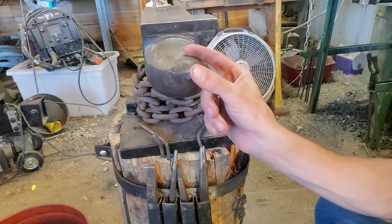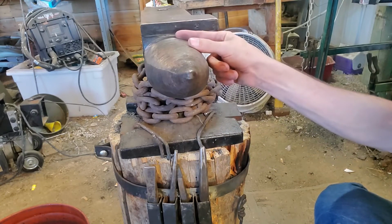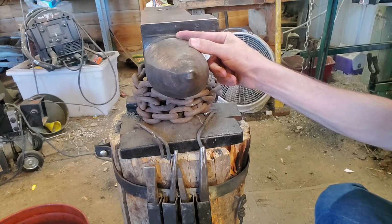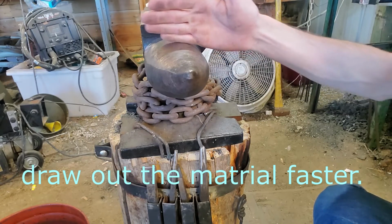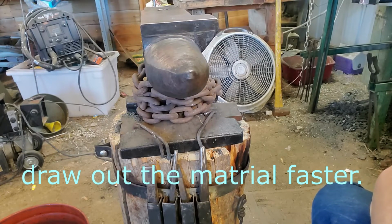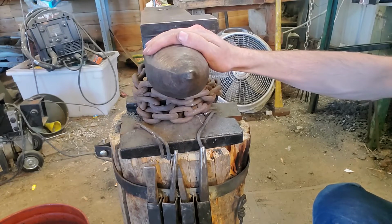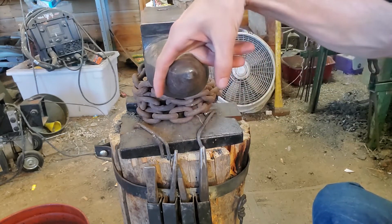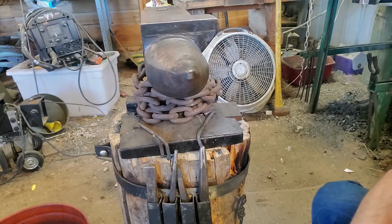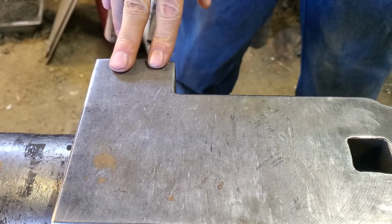Typically, I only work within this first section anyway for the radiuses I've been using. The only time I really come back this way is if I'm trying to use this slight curve for thicker material, to spread it faster in one direction. That's pretty much the only time I come back to the back section at all. I usually try to keep my work right about here if I'm trying to make a ring or a curve. Now, the 80-pound round horn anvil does come with this shelf.